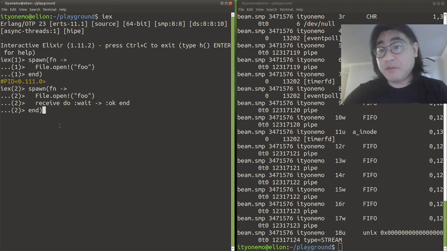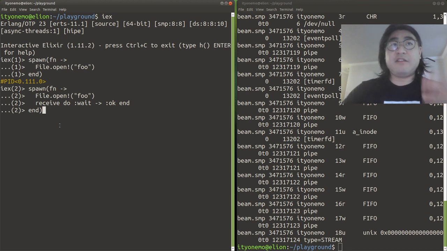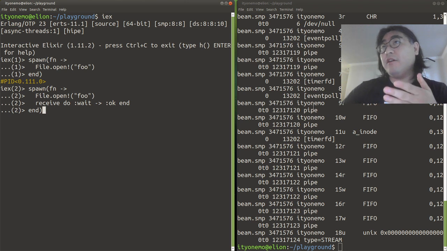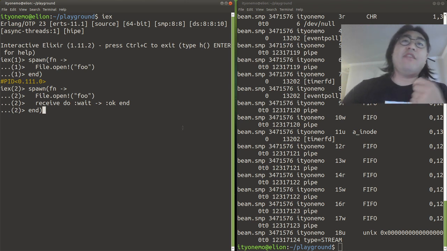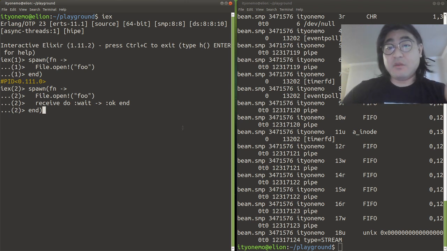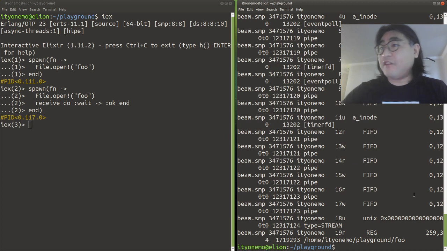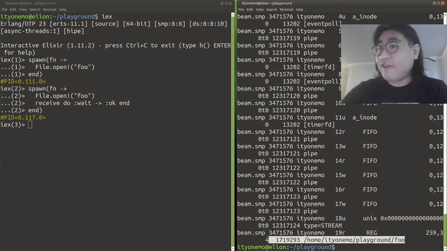Presumably, the effect we'll see is that while this process is held open, I should be able to see the file descriptor is open on the right hand side here. And then when I send this process the wait atom, it'll get cleared. So let's do that. I'm going to run lsof, and you can see that the file is open.